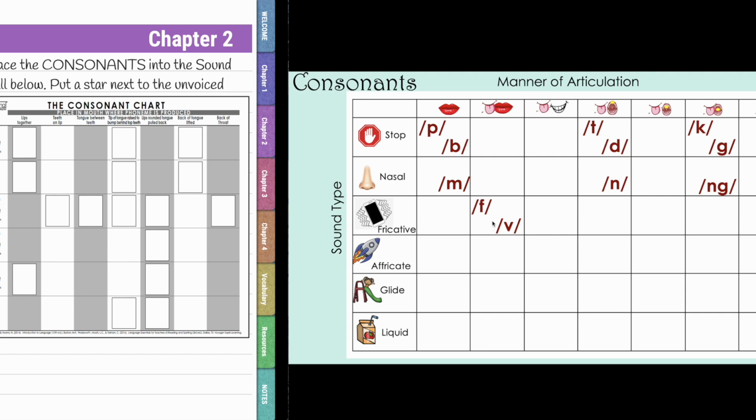Now, they often get confused and often struggle because the next sound right next to it is where you're going to stick your tongue between your teeth. And you have the voiced and unvoiced version. Now, students will try to swap these two. They'll try to stick their tongue out for the F sound, and they'll try to stick their teeth on their lips for the TH sound. That is a very clear distinction you need to help them to realize.